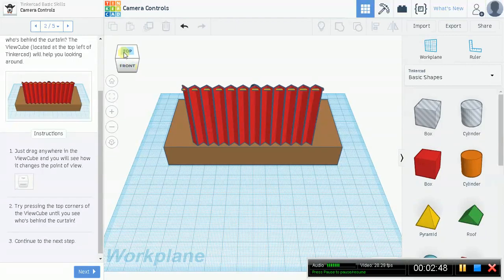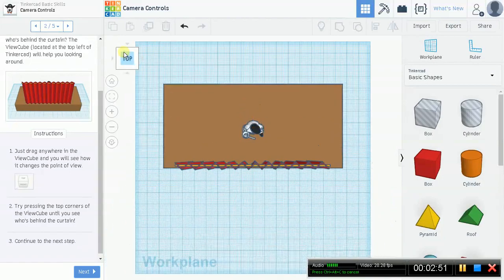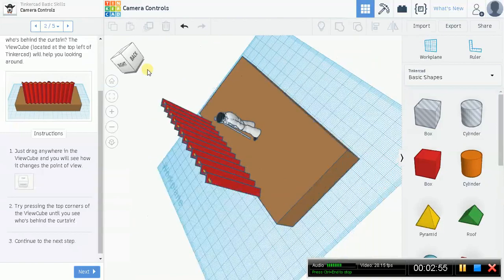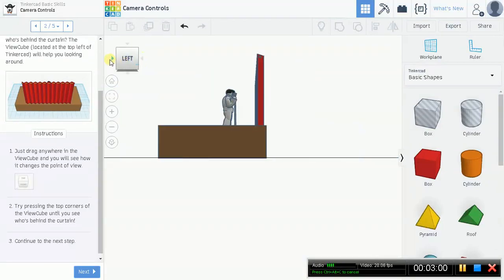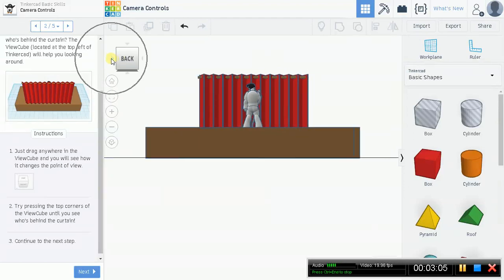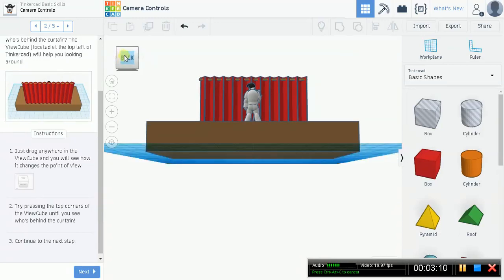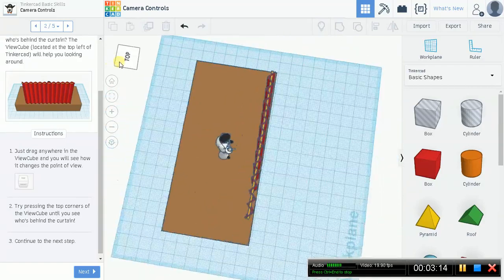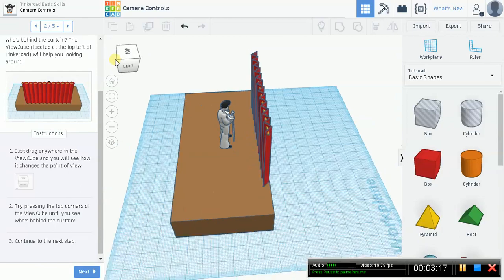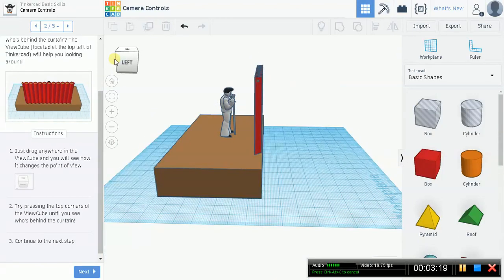There are two ways for you to manipulate this. You can click the top one and it'll immediately rotate to the top for you. Or you can also click the arrows, the tiny little arrows that you see highlighted in blue right here. There's also another way: you click a face and drag, and you'll be able to move your camera around quite quickly. Now we can see that there's a singer behind the curtain who is most likely waiting for his show to start. So let's continue to the next step.